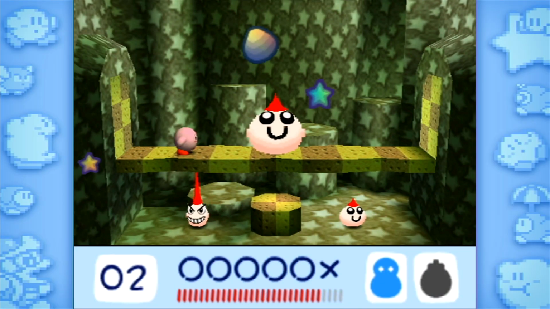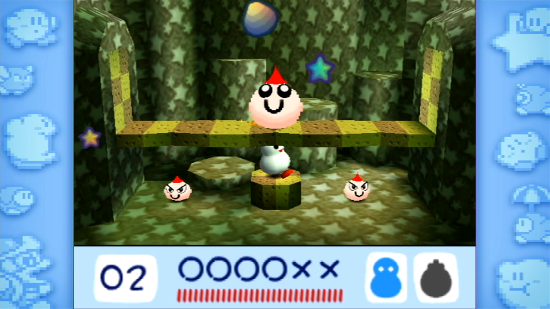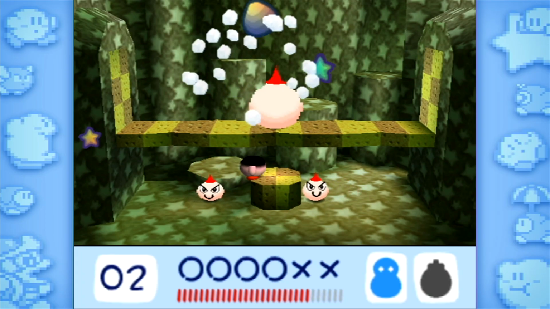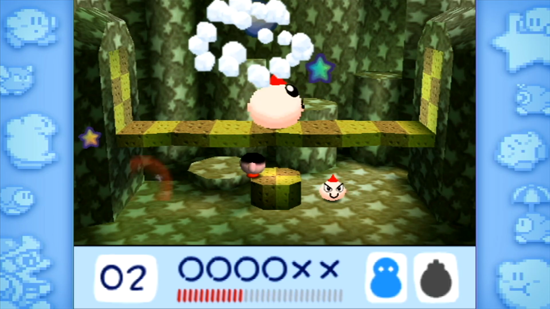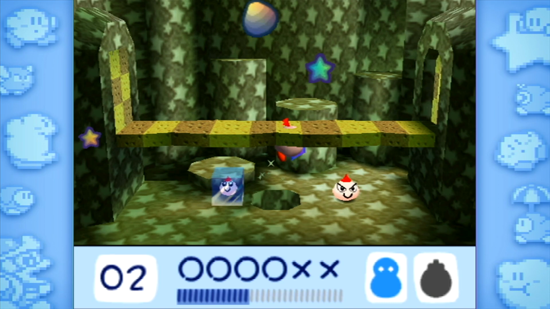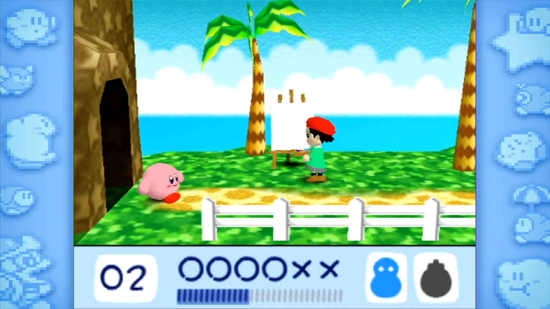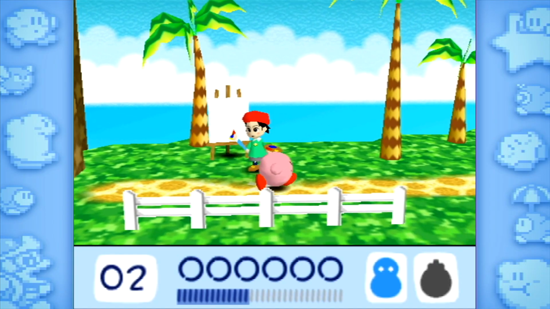And we have a mid-boss here. This thing is kind of a little bit tricky, but I'm just going to stand here. Okay, I can just kind of jump into it there. That's good. Destroying that creates this block here. Hey, Adeline. She's going to paint me a Maxim Tomato here.